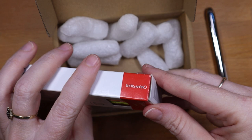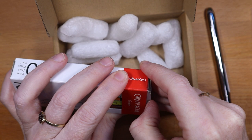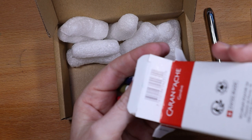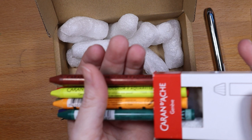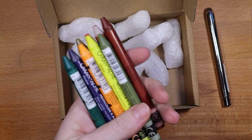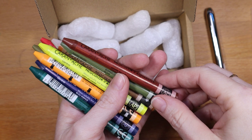Moving the peanuts aside — I did buy some more Neocolors. If you watch any of my art videos or paint-with-me videos, you know I use these in nearly every painting. I love these so much — I like to add them at the end of my art, they just punch up the colors in the watercolor. I ordered nine so there's a little packing peanut for the one I didn't buy — the box holds ten.